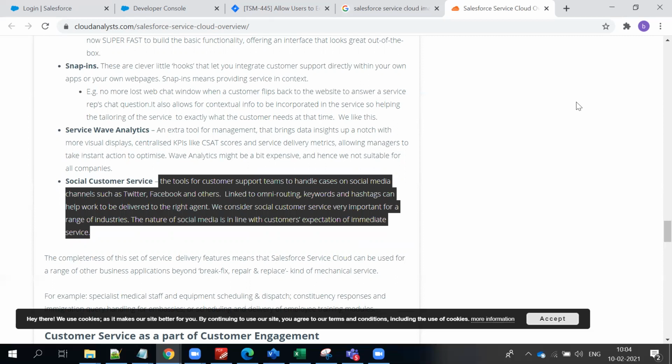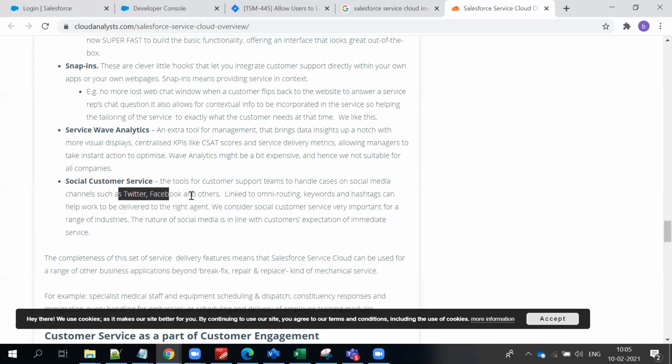If someone is posting a question saying that I am not able to resolve this, Salesforce Social Customer Service automatically picks it up. Whether it is Twitter, Facebook, or any other type of media, if you put a keyword and an issue there, we check that you are present in our Salesforce and connect you to a directly created ticket. So we make sure that wherever you type something negative, we are there to solve it.